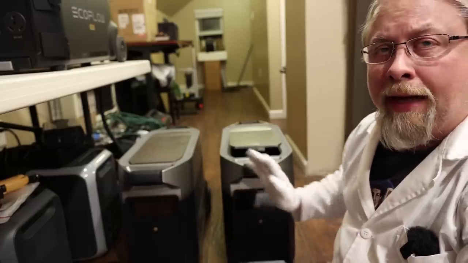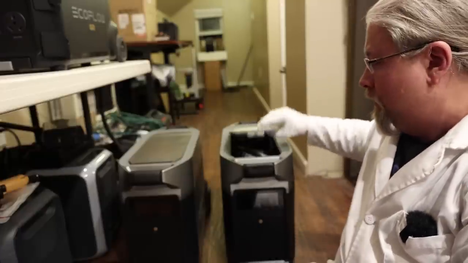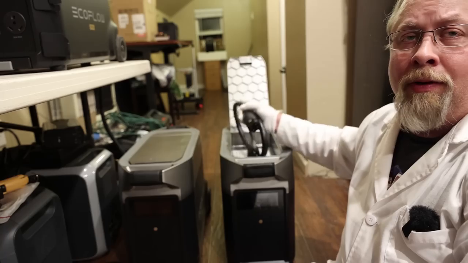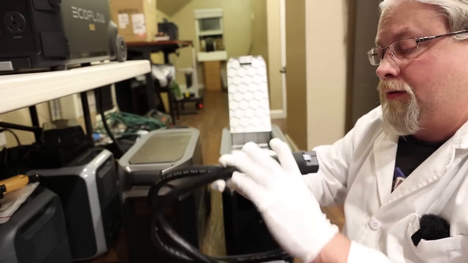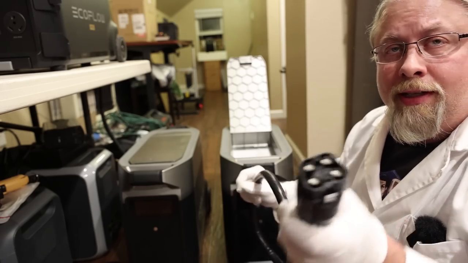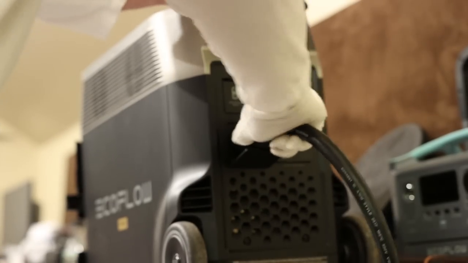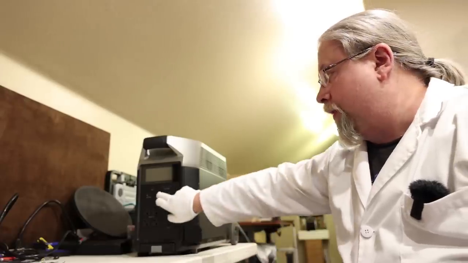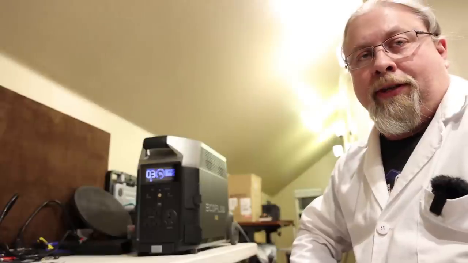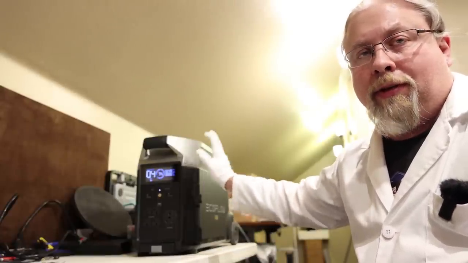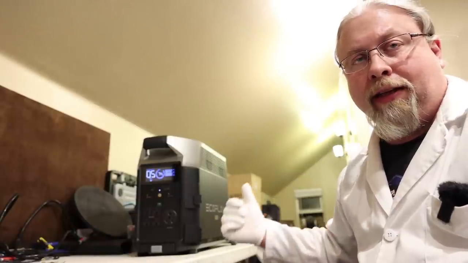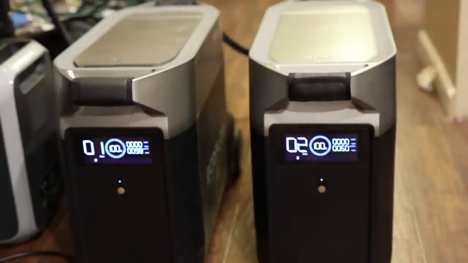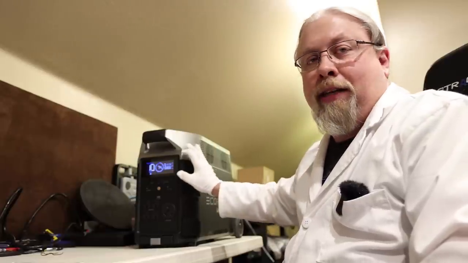EcoFlow sent me two of their smart batteries to hook up to the Delta Pro for testing. So each one of the batteries has this little compartment where it stores this big honking battery cable. So it just clicks in just like an EV car charger clicks into the back on each side just like that. Then the other end plugs into the back just like that. Then once you have your batteries hooked up with the cables turn on the power to the Delta Pro. Do not do this if it is plugged into the wall or charging. They tell you in the book while this is charging do not hook up or unhook the extra batteries. These guys come on automatically. You don't even have to turn them on. Now as soon as I turn this on it actually started to charge from these external batteries. It seems like it's sending power to this one to try to bring up the level to match the other ones. The other ones are charged at a hundred percent.